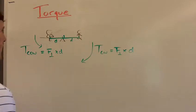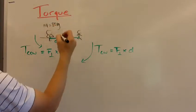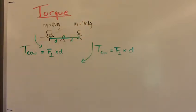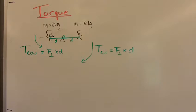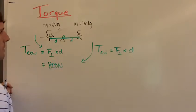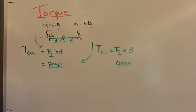All right, well, let's put in some more information. Let's say that the big boy here has a mass of 80 kilograms. All right, and we'll say that the little person has a mass of 40 kilograms. All right, so how do we get from the mass into the force perpendicular? Well, if someone has a mass of 80 kilograms, how do you figure out what they weigh? Because their weight is actually that perpendicular force. And you know that if you have a mass of 80 kilograms here on Earth, where gravity is 10 meters per second squared, you have a weight of 800 newtons. Likewise, this person over here would have a weight of 400 newtons. That weight is, in this case, the perpendicular force, because that's what you're pushing down with on this seesaw.